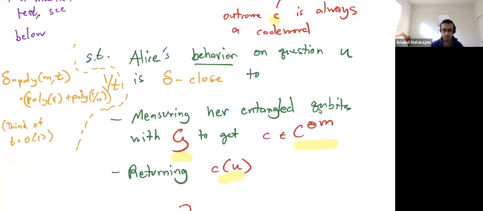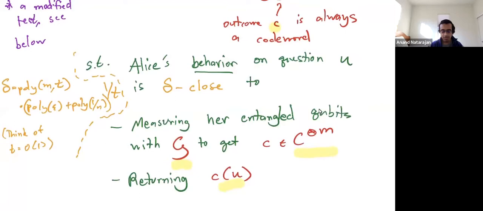Okay, so classically, you get the same statement where this measurement G is just the thing that returns a fixed code word, but quantumly you have to allow for randomness and so on. So you have to say that there's this quantum measurement. And of course, there's a quantitative part to this theorem as well. So we said if you succeed with probability 1 minus epsilon, then you're delta close in some appropriate distance metric.